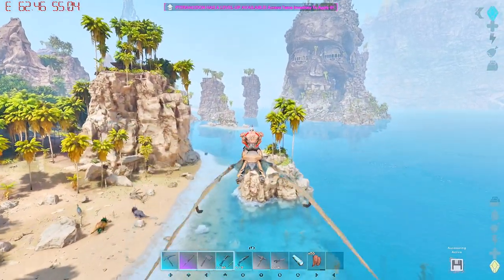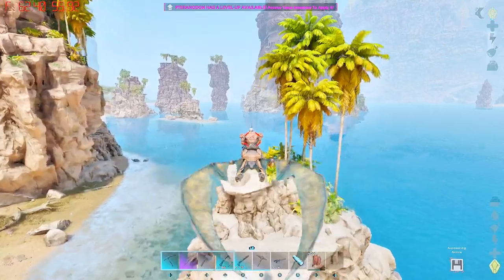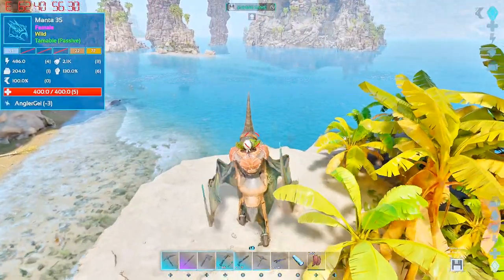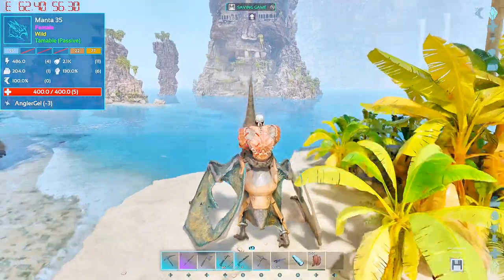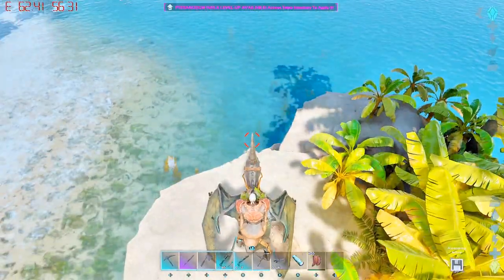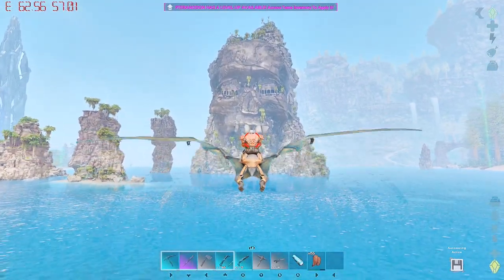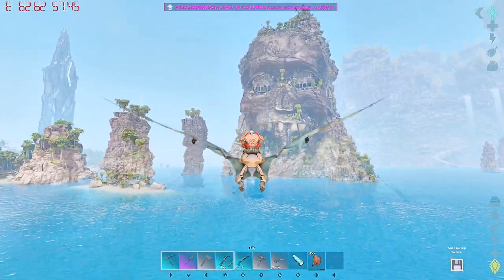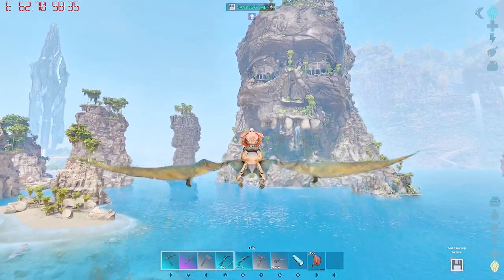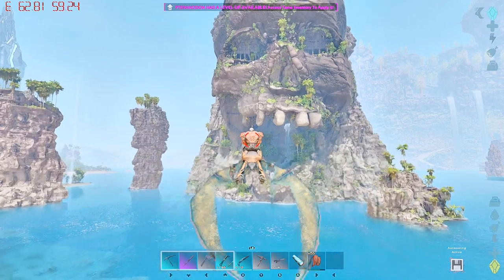I don't even want to test the stamina to see if we can get all the way over there, because that would be an extremely dangerous place to fall. Anywhere in this water area between here and the Skull Mountain is dangerous. The Skull Mountain itself is pretty darn dangerous, because even though there's no cave, some cave animals spawn over here, which is strange.